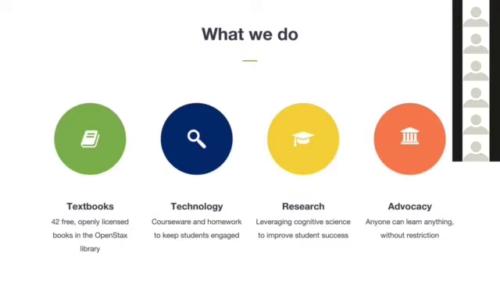to improve student success. And finally, we are an advocacy organization. We fight for students. It's core to who we are because we believe that everyone should be able to learn anything they want. And we work to identify the barriers and opportunities to really solve these big challenges. And we advocate for these solutions from Capitol Hill to the State House to make sure that there are policies in place to benefit organizations that are looking to advance student success on their campuses.